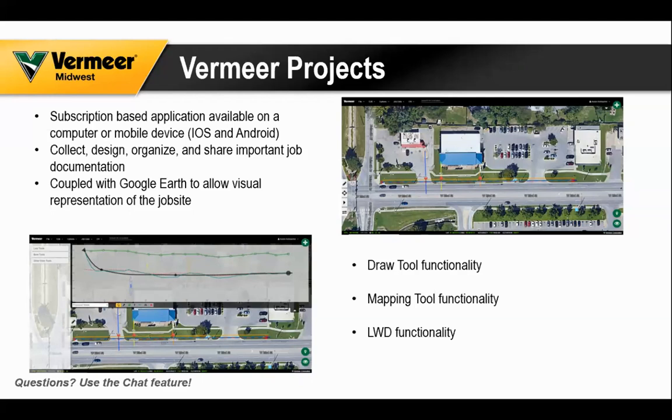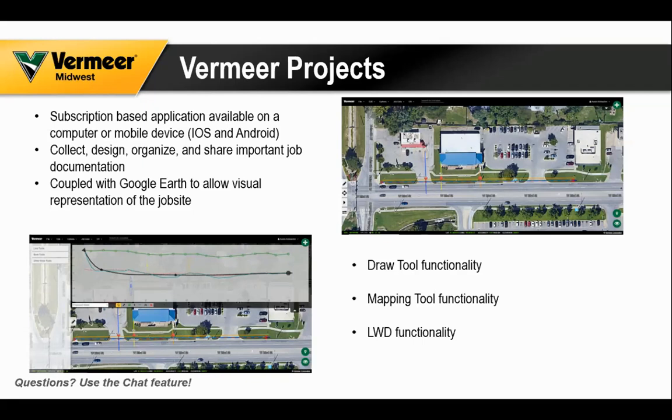So there are a few different tabs on our map view here on the left side of the screen. The pencil you're seeing, the top tab on that top right picture on the left side of it, is the draw tool. That allows users to draw in our utilities, our bore lines, as well as a few other useful tools such as measurements. When we're looking at this picture, we're seeing the blue, the yellow, the orange lines. Those are our utilities that have been drawn in based on utility information that was gathered. And our blue and red line, that's our bore line.